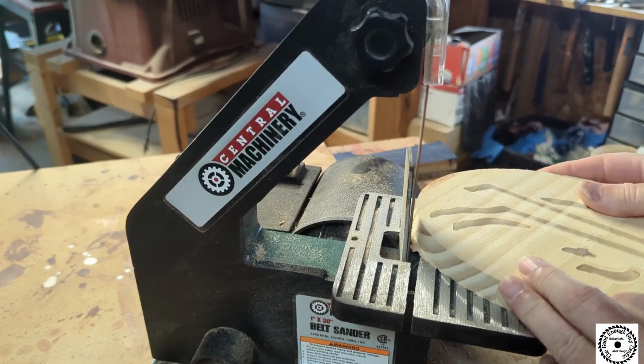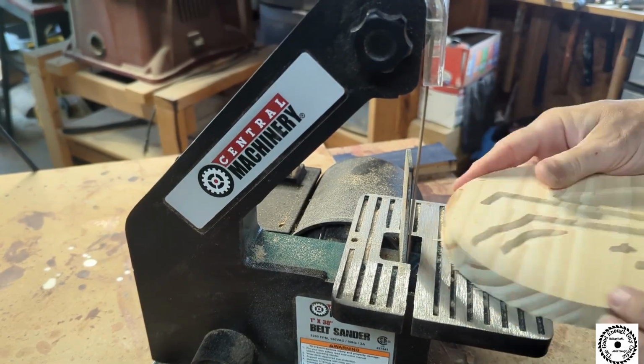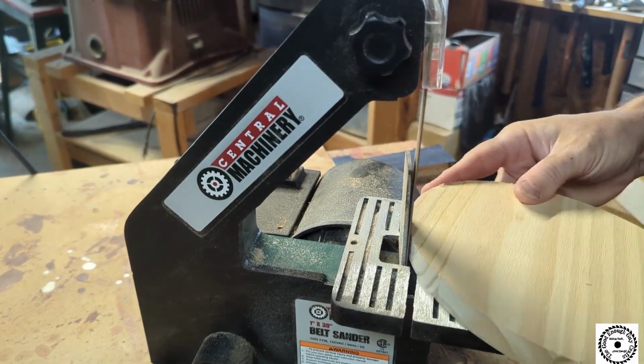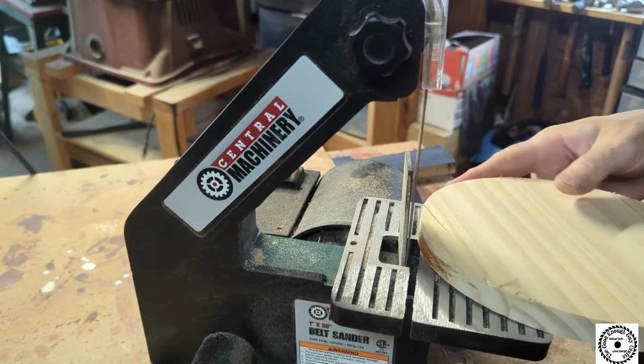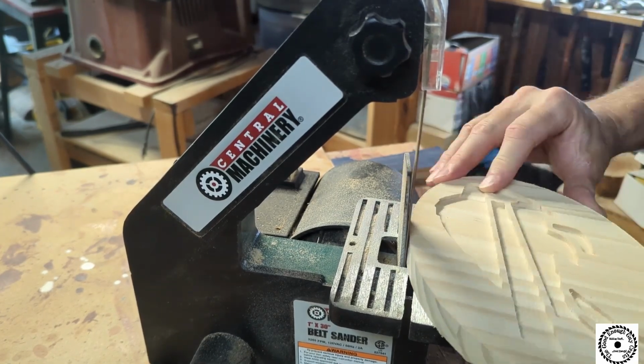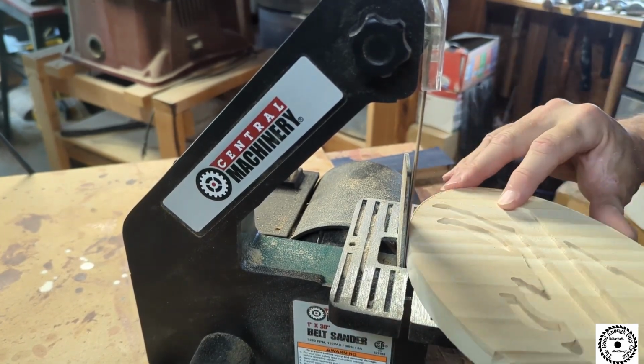Once again, we got it sped up really fast because sanding is tedious, but I thought it was fair to show how we clean this thing up because the edges were really bad when I pulled it out of the frame.